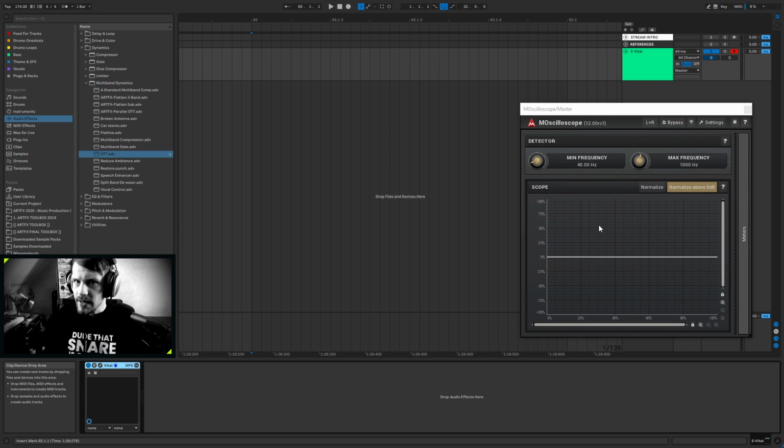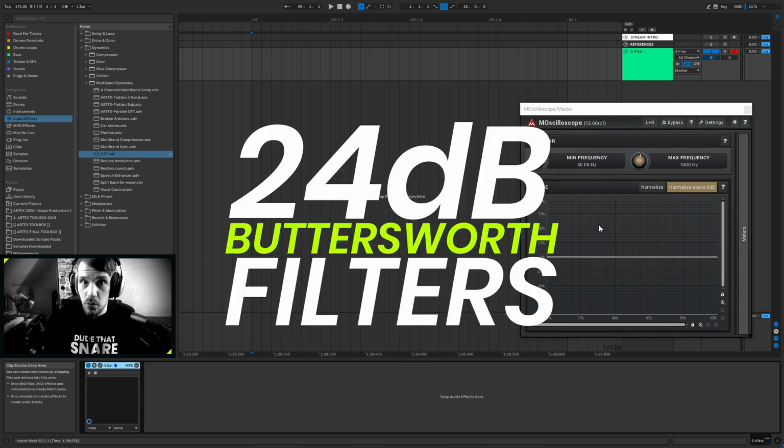Now this is a little bit technical, but I'm going to try and explain this. I'm not an expert on DSP coding, by the way, so if I have anything wrong, let me know in the comments. In audio plugins and audio in general, there is considered to be a good compromise to do a frequency split that does the least amount of coloration while also keeping the latency as low as possible. The way to do this is simply by using EQs and by using 24 dB per octave Butterworth filters.